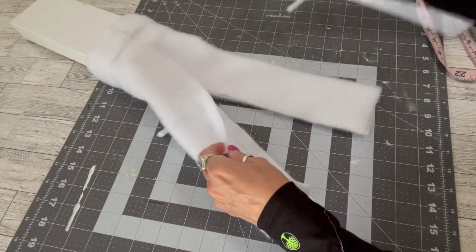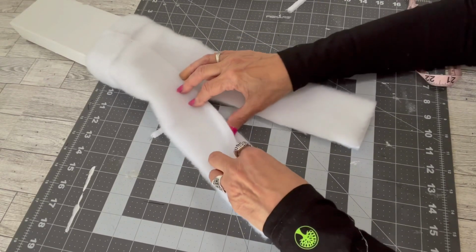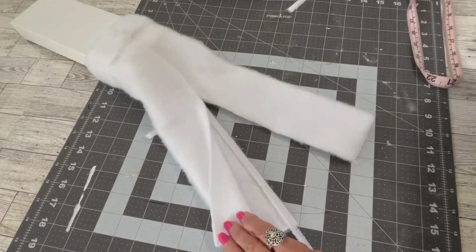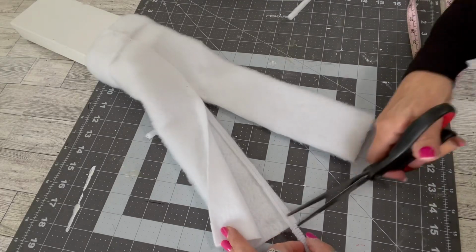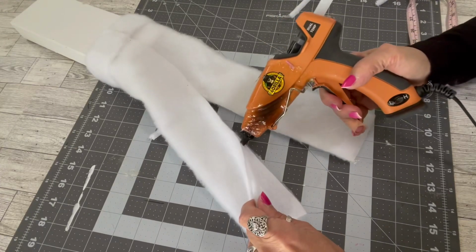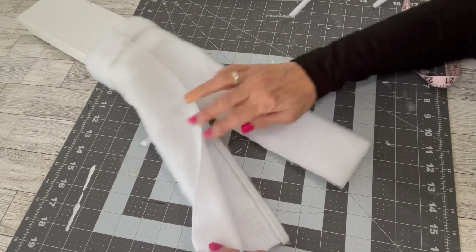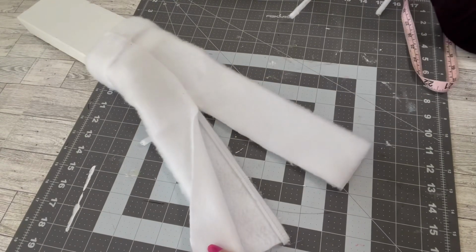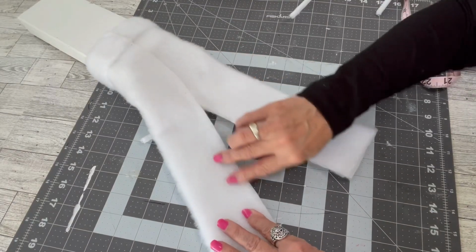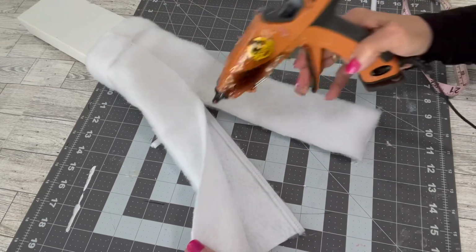You're going to run a line of glue right on the inside of that ear. Press your pipe cleaner right down into the glue. Now you want your pipe cleaner very close to the edge, but leave just a tiny bit of fabric on the other side of the pipe cleaner so that when you go to glue the ear closed, you're going to be matching up fabric to fabric, but not just to the pipe cleaner, if that makes any sense. Leave a little tiny bit of fabric.